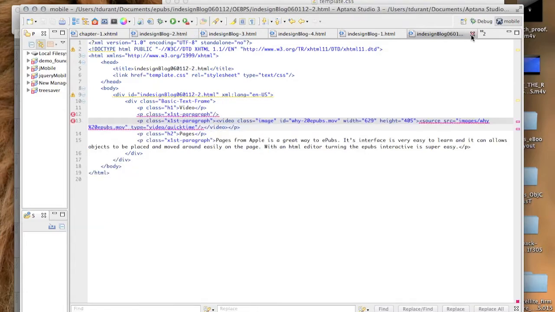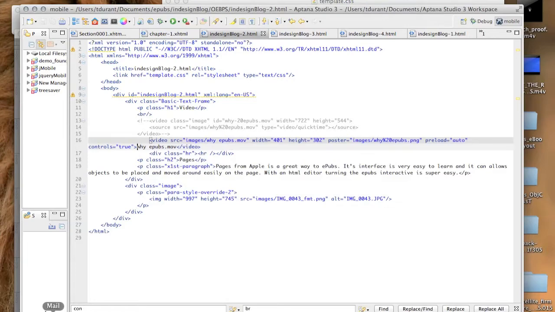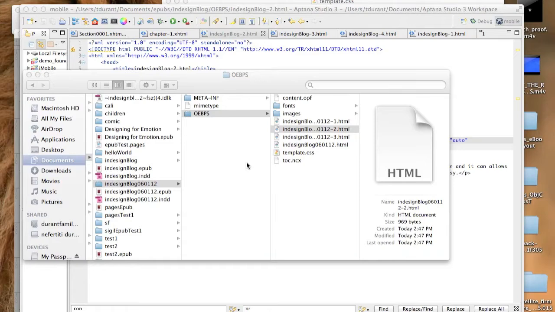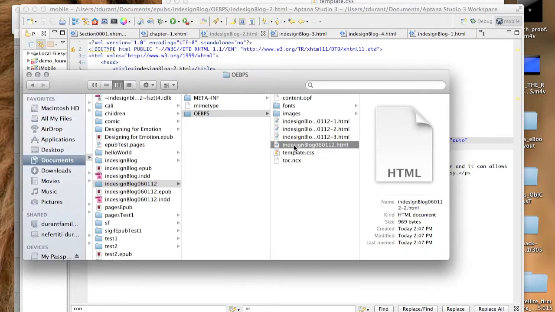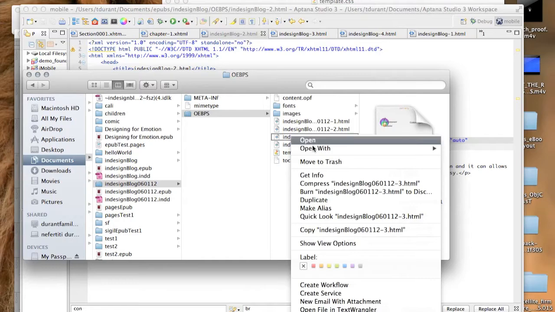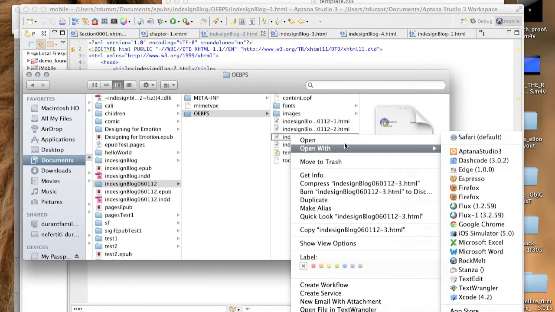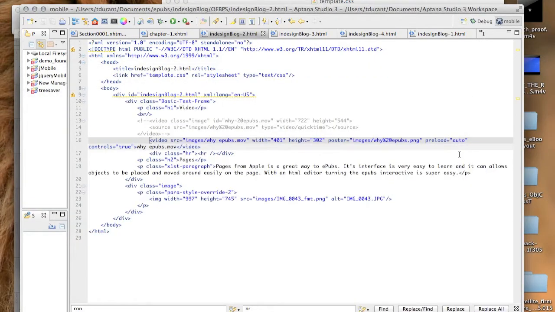But again, that's just the epub part of it. The video part of it. The other section that you're probably going to want to look at is, I did that one already, for our enhanced section. Because that's really what you probably are coming for. You'd be like, I could figure out how to put in videos by myself. But what about the rest of it? What about when I want to do something enhanced?